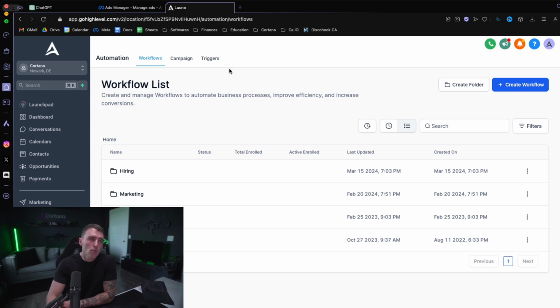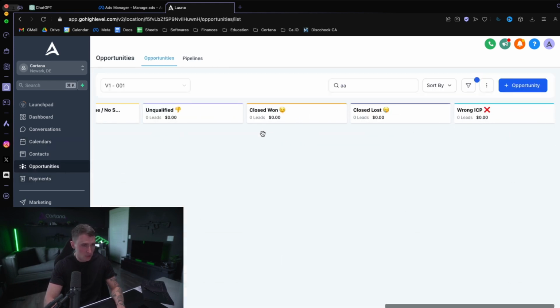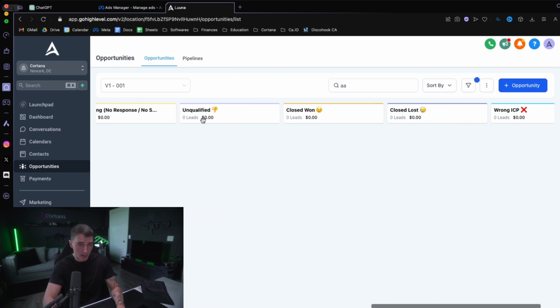Go High Level makes it super easy to do this. So I'm going to do this in real time. So what you can do is in your CRM pipeline stages, you can add a pipeline stage called wrong ICP. Okay. You have unqualified, which are technically, say I'm going after coaches. I may have coaches, but they're just unqualified because they're not at the right financial mark, right? That wouldn't be wrong ICP. But if I'm trying to go after the United States and I keep getting everybody who comes in from a third world country, wrong time zone, all of that, that'd be wrong fit, right?